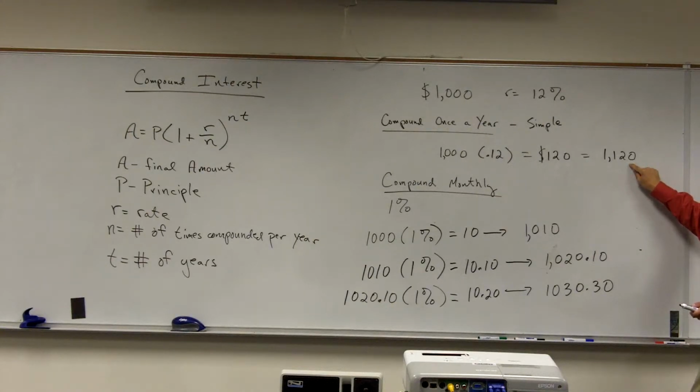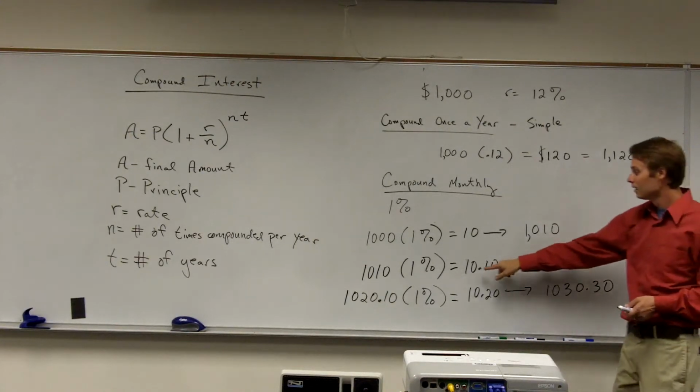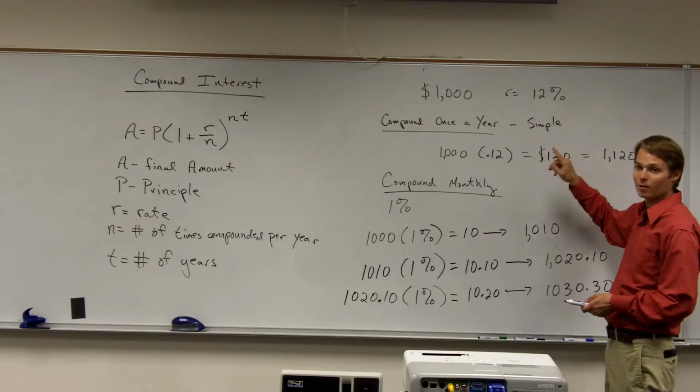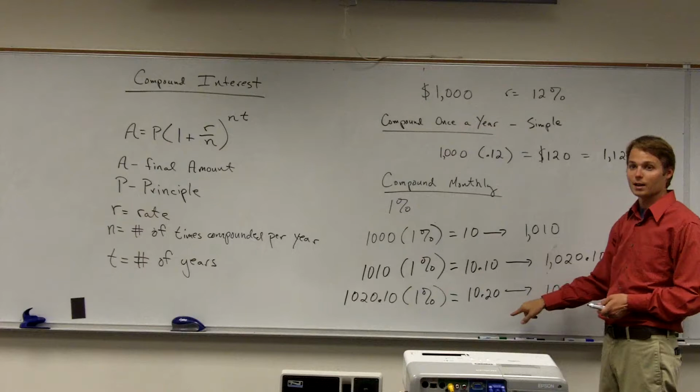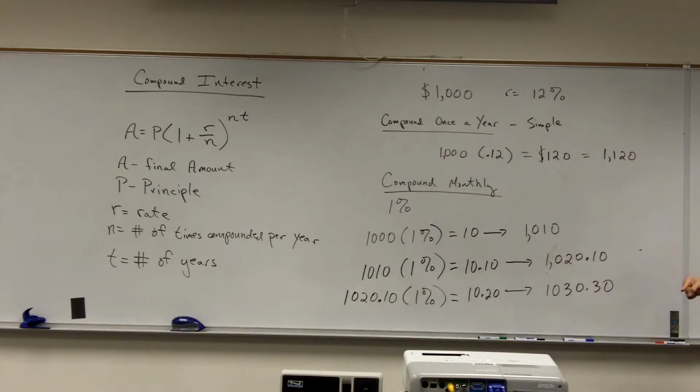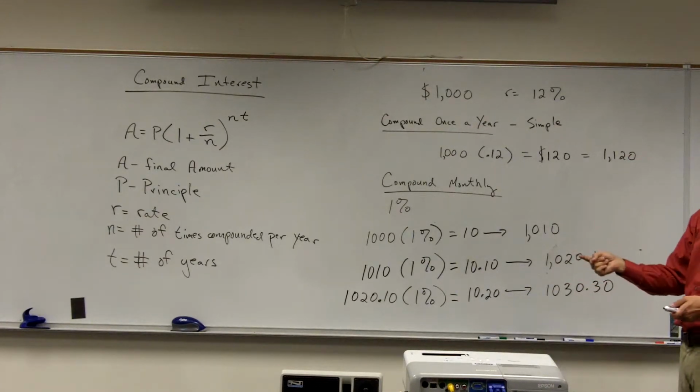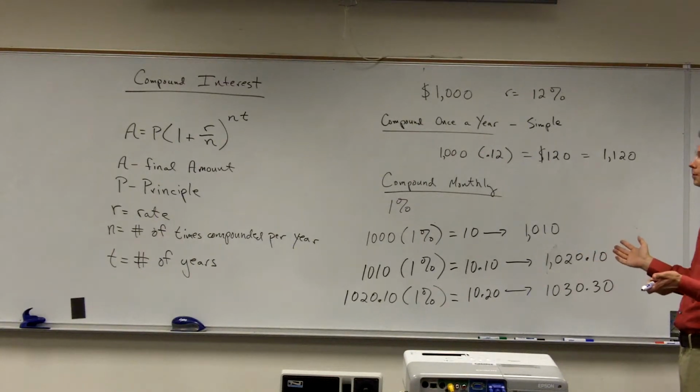The idea is that now when you get to the end of the 12 months, you're going to have more than $1,120 because you're not only adding $10 a month like you were if you thought about breaking up the months. You're adding $10 plus more and more every single time. So basically you're taking interest on the interest that you've already received, and that's the idea of compounding monthly, right? This is what most banks do.